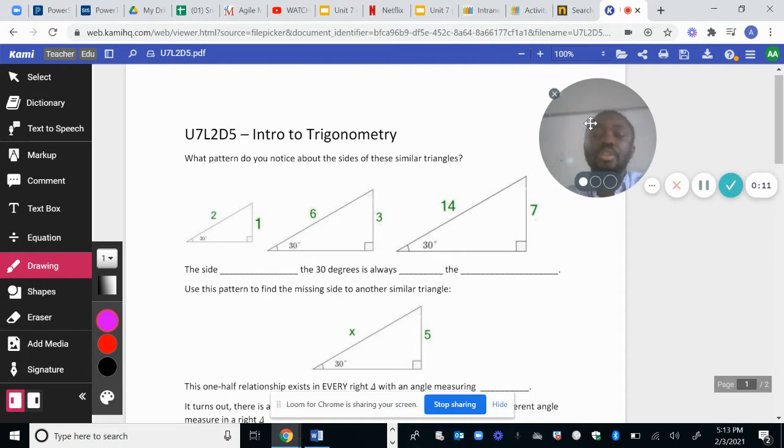Today we're going to do an introduction to trigonometry. As we already know, trig is an essential part of geometry. Today we're going to talk about sine, cosine, and tangent. We're still going to base our knowledge on the right angle triangle. Without a right angle triangle, you can't talk about these three things.